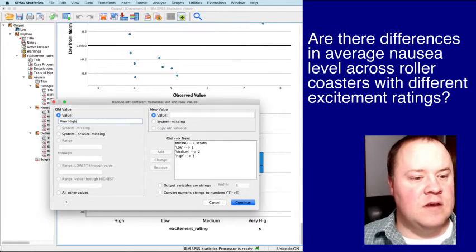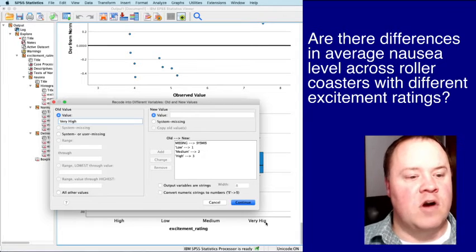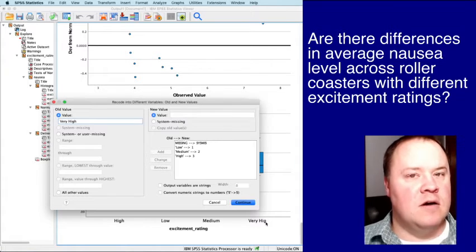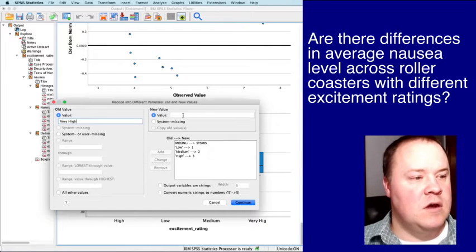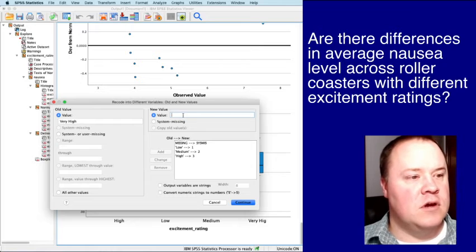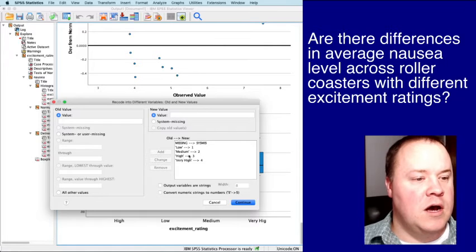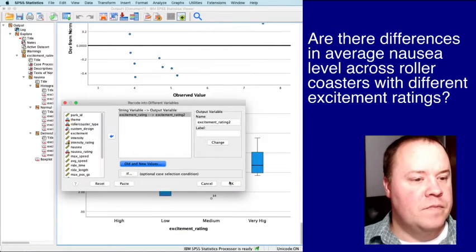And you'll notice down here, it looks like it didn't include the H. The H is actually there in the data set if you look at it. It just truncated it because it will only print strings that have 8 characters or less for some reason in SPSS programming. So it actually does have the H at the end of it if you look at the actual data. And we're going to make very high be a 4 and click add. So check through here, make sure it looks right. Low is a 1, medium is a 2, high is a 3, very high is a 4. Missing is going to stay as missing. So everything looks like it's correct. Click continue. Click OK.